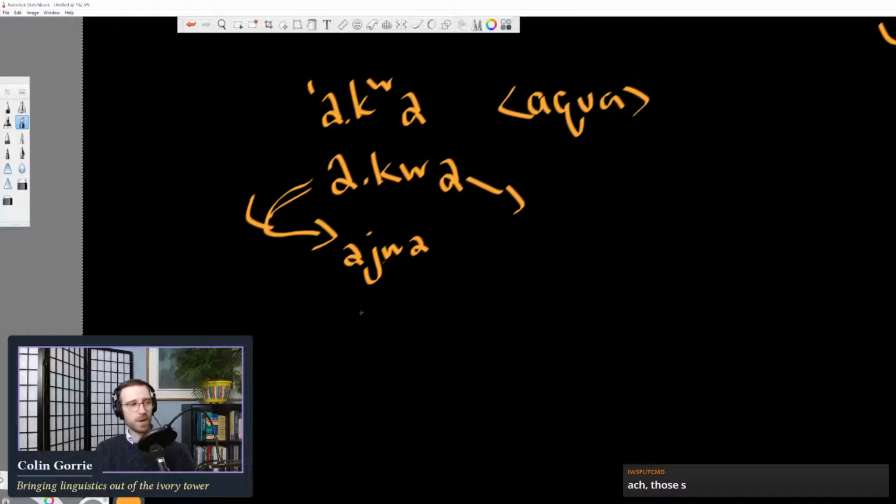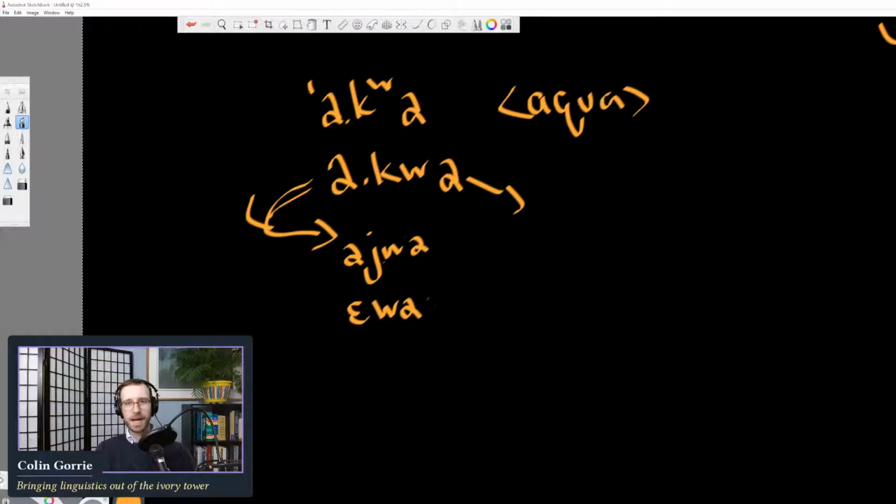And then from Iwa, we would get the simplification of that diphthong to Ewa. And then we'd go on from there. The key thing is to get us from Aqua to Ewa. So once we can get to Ewa, then we're good and we can get all the way home.